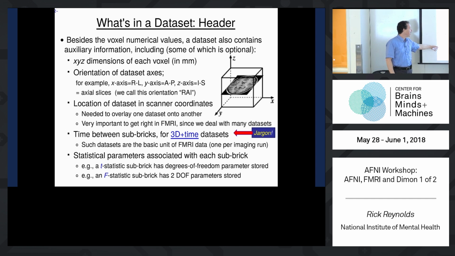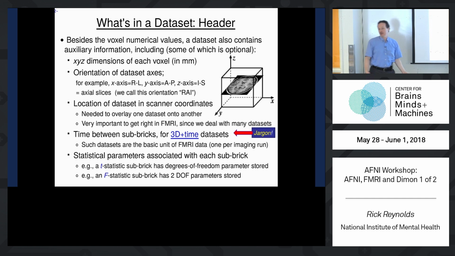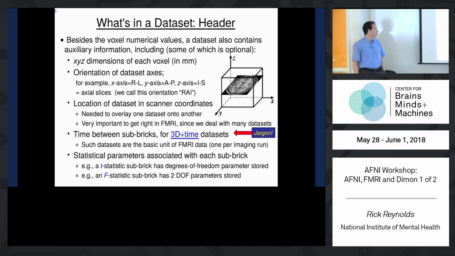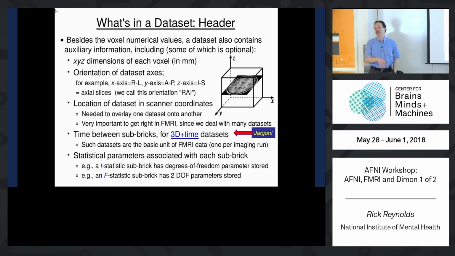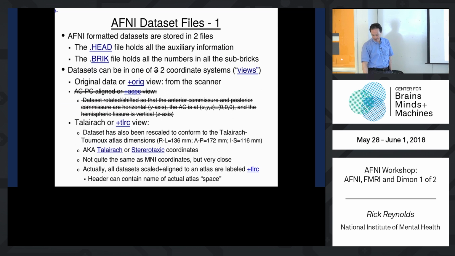And then when you get some T-stat or F-stat results or correlations or what have you, you want the statistical parameters, of course, to be stored in there too. So there's lots of garbage in the header files. And in AFNI, those are just text. You can read them if you choose to, though they're not written to be nicely read, but they are text. It's just a bunch of garbage text.